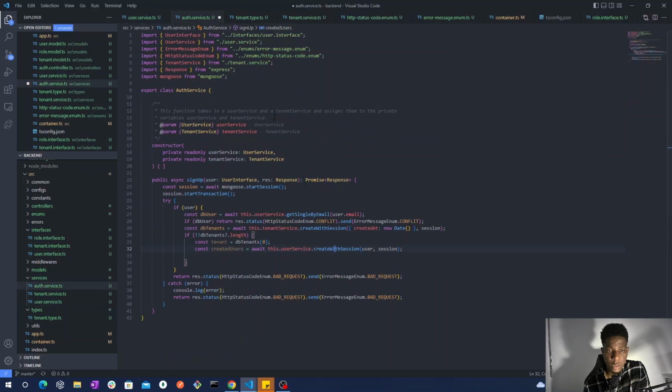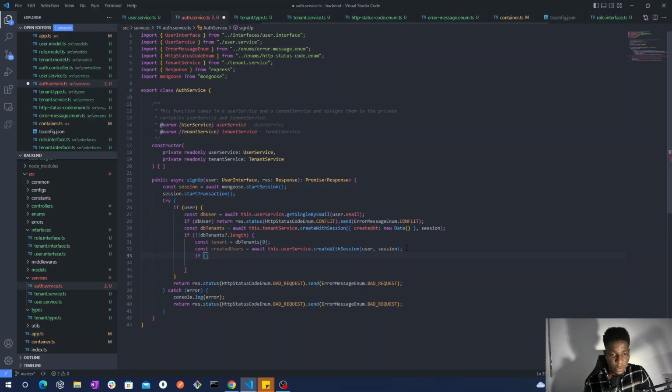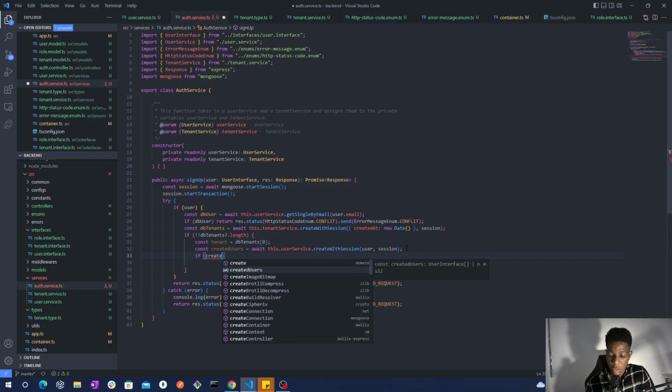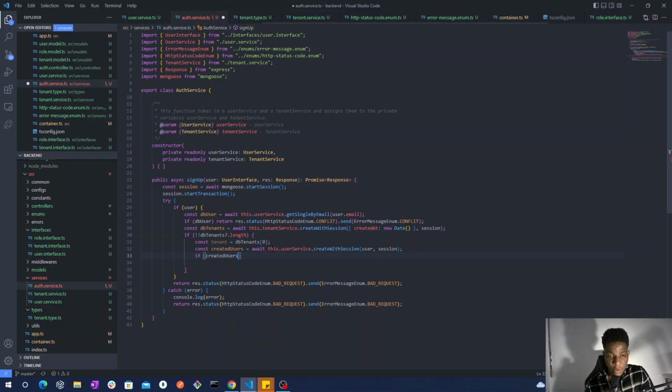Also, if we have created user, even if we have an array of users, we will get only one result, so one user. I don't know why, but that's actually how MongoDB works.